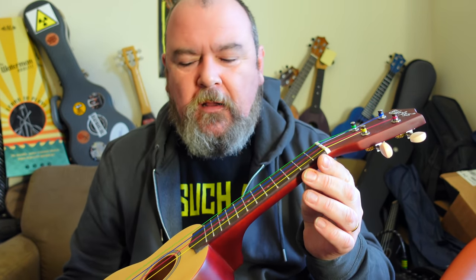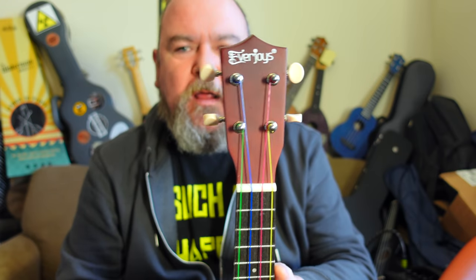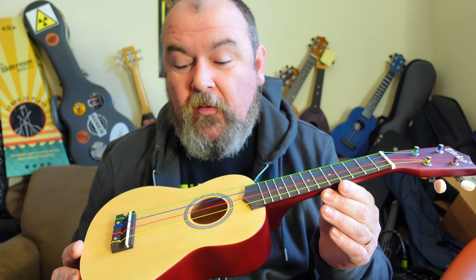It comes in a range of colours, or like this one with these rainbow strings, which they bill as being an aid to learning. More about those in a moment though. It is a laminate, cheap soprano scale instrument. A lot of people perhaps wrongly say that whenever I review one of these, I'm going to absolutely trash it. That's not true. There are some good ones out there, like Octopus and Mikala Dolphins. I'm afraid, unfortunately, there's also quite a lot of dross out there. So we'll see how this one fares.